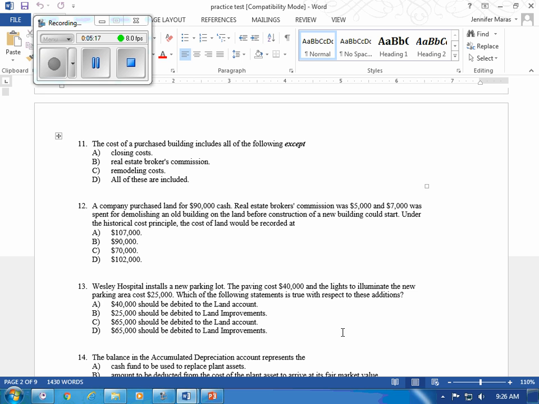Paving, lights, those are all what are called land improvements. 14 is D, and so is 15. 14 is D because as you expense out every year, you're throwing it over to the accumulated depreciation pile. If it's straight line, it's going to be the same little stuff you throw over to the pile. If it's double declining, it's going to be a lot at the front end and plateau off. If it's units, it's going to really depend on how many units, miles, hours you put on that machine.